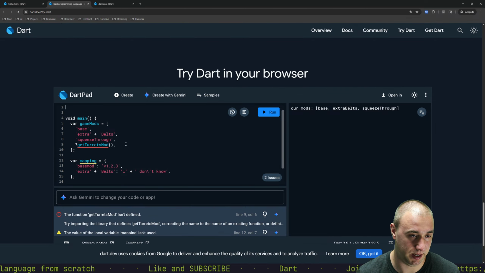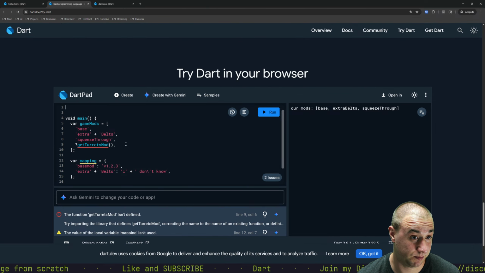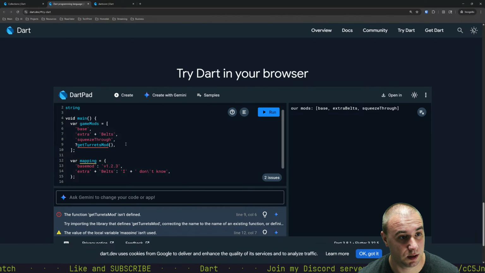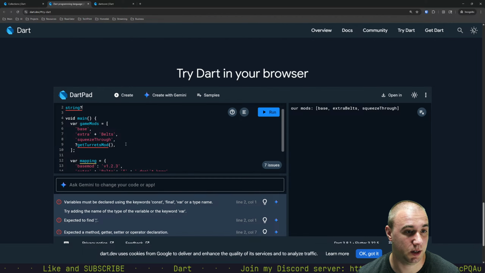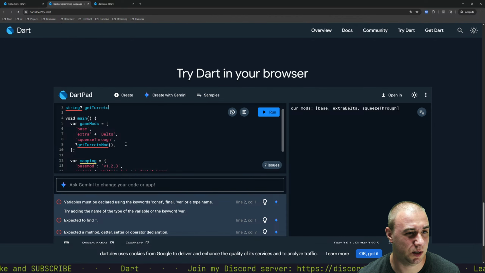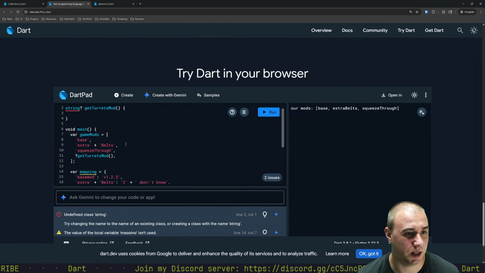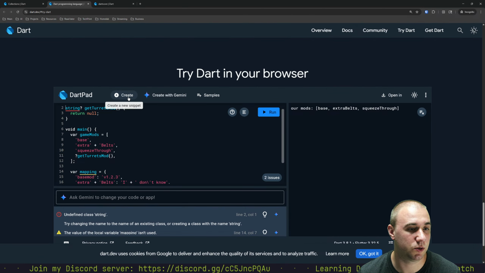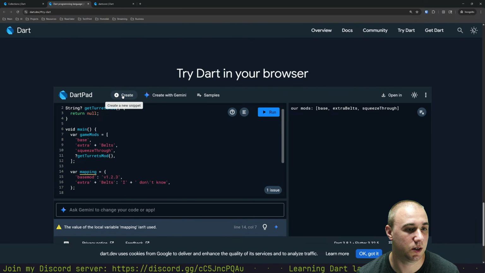So we can say the return type would be String?, right? And this will be getTurretsMod, and we can say that it will return null. And this is not happy, because String is not nullable, right? There we go.